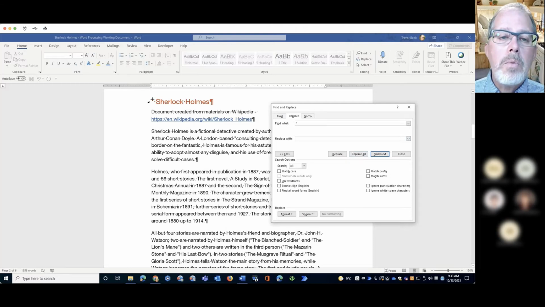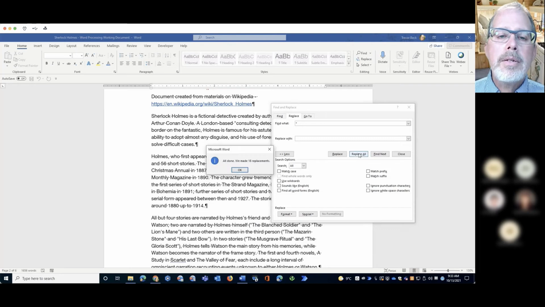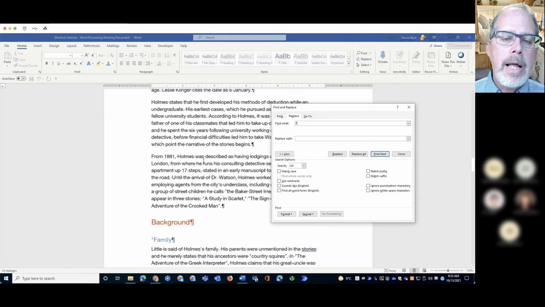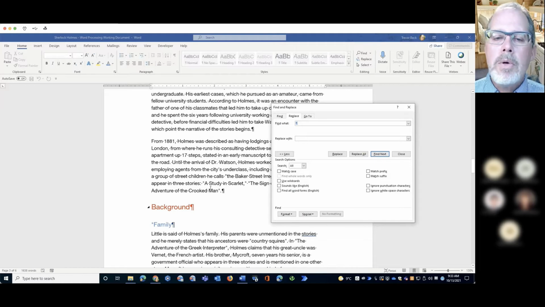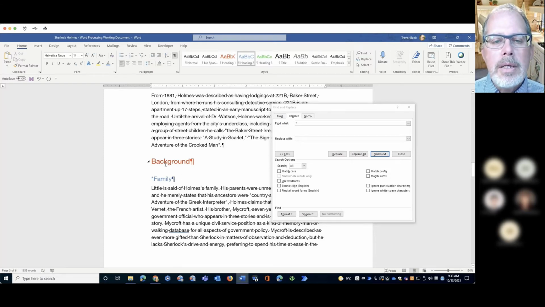Now notice I've got 1 star here and I have 2 stars down there. I go ahead and I replace all. And I look up top here on my page. There we go. That looks really good. There's that background. It's been removed. But wait a second. I have family here. Well, remember, this had 2 stars and a space. This was 1 star and a space we were searching for. So all it did was take out part of this requirement, right? Left us with the star left over.